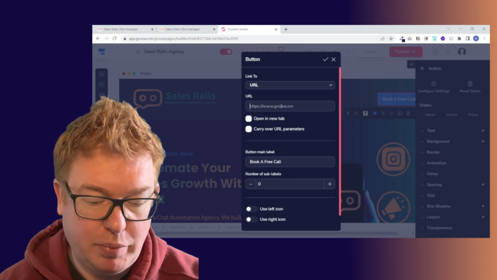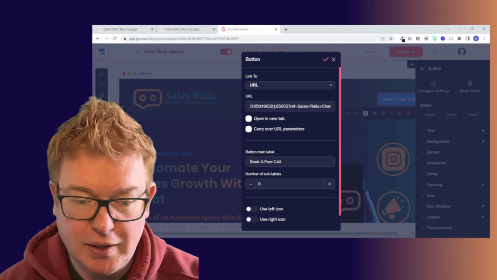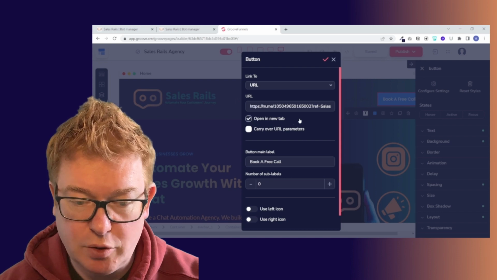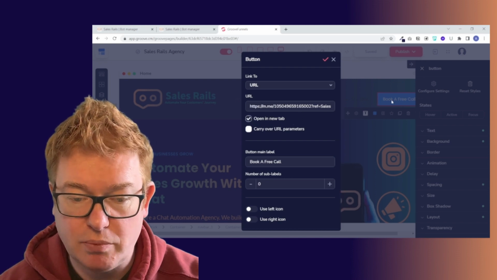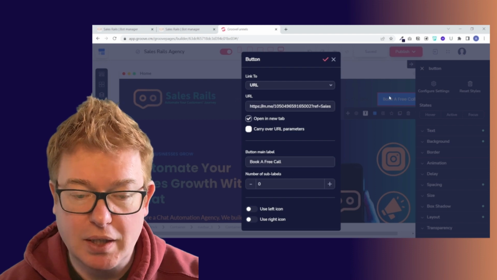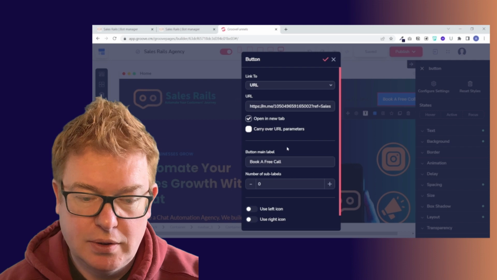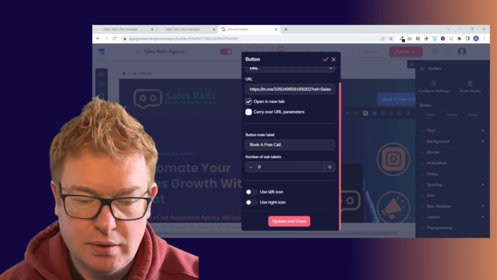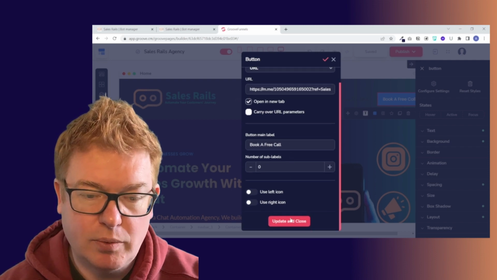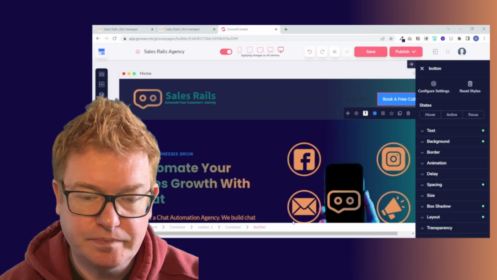In here I'm going to paste my m.me link. I want it to open in a new tab, so when someone is on my website, they click on that button to book a free call. We're going to update that and close.